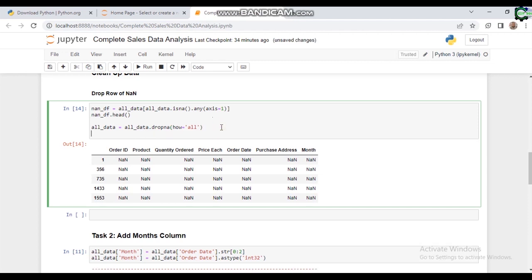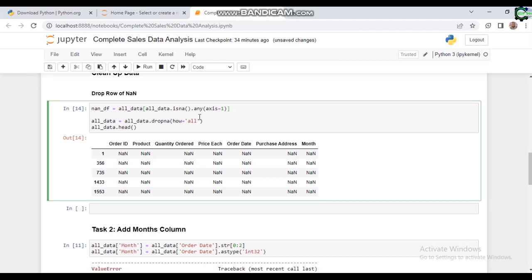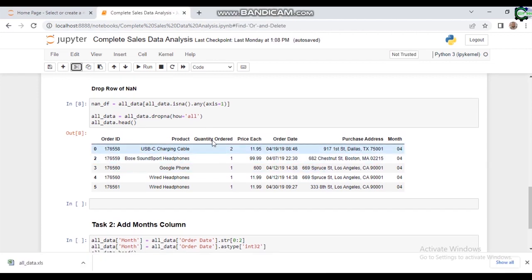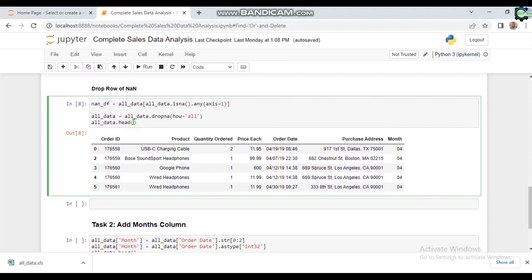So I have to come down now and say all_data.head, and let's remove the first one we have here. So that would now handle this information for us. Let's run it again. Okay, you can see it's working now, right? You can see we have the month, month 0, that's April, like that. If we put, for example, 20 here, you can see it will give us more of the other months.